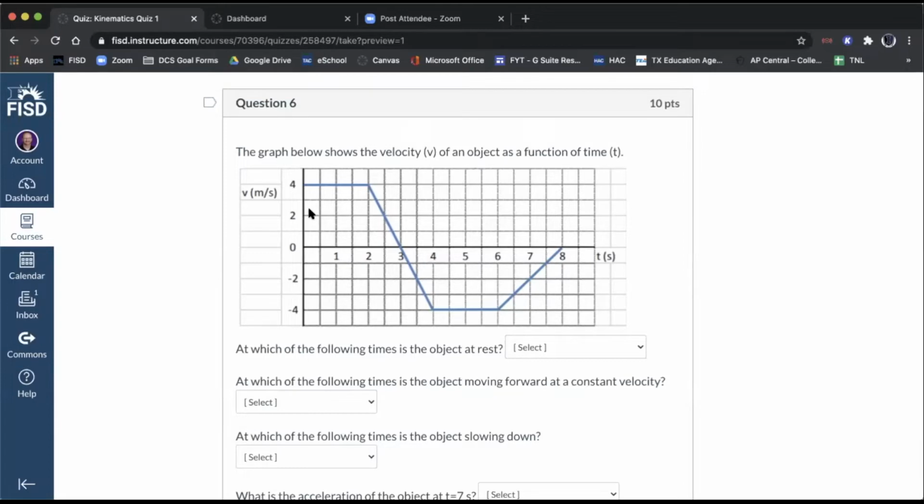What information do we get from the area under the curve? Displacement. Displacement, absolutely right. What happens to this object between time point 2 seconds and time point 4 seconds? It slows down and then goes the other way. Okay, I'll just rephrase and say changes direction. Is that okay?